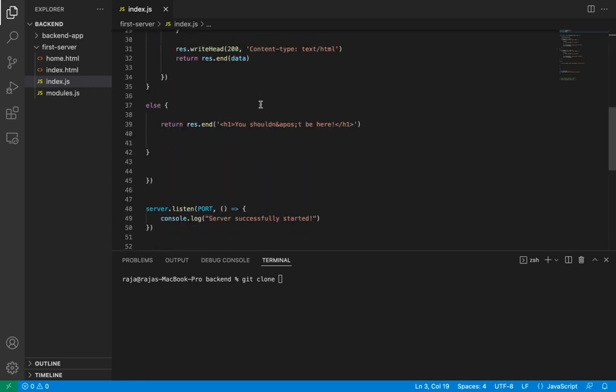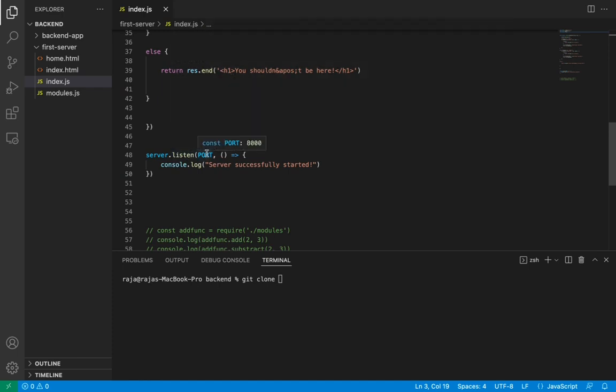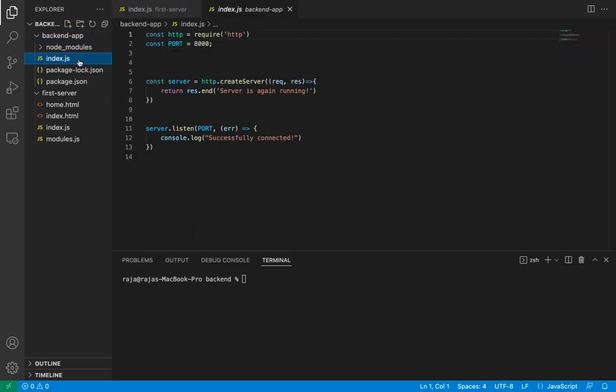So you have to listen to that port. Any request coming to 8000 will be received by my server. So this was the logic we did in the last session. Just a quick thing, I will run it and we'll proceed forward. There was one more thing we created in the last session. I guess we have already covered the node modules part, but let's start the server first.